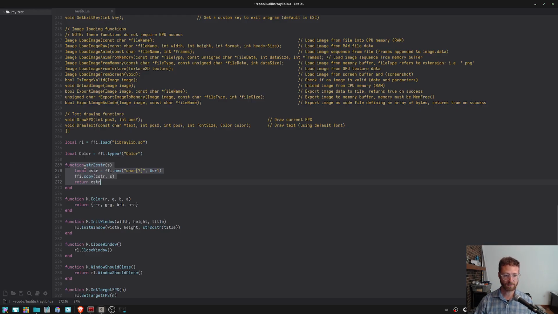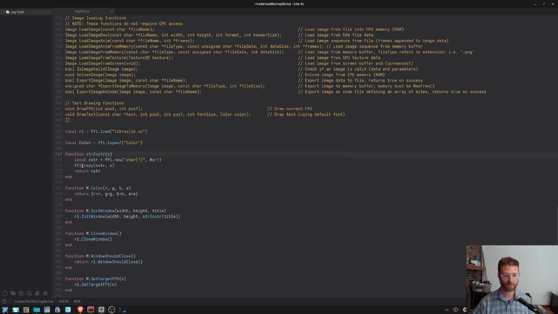And so what I do here is I just create this whole function called string to C string. And I use this all the time in my libraries. And so it just allows me to create a C string from a Lua string. And it just does these few instructions here. And so that shortens the thing that I have to do. Instead of copying and pasting this code over and over, I just have a little function to do it.